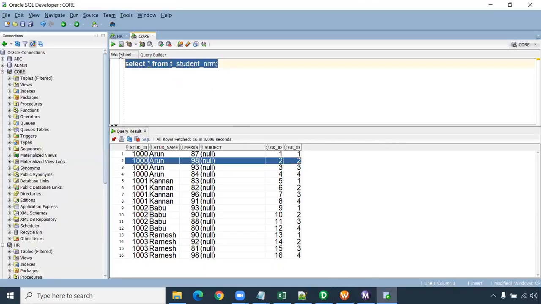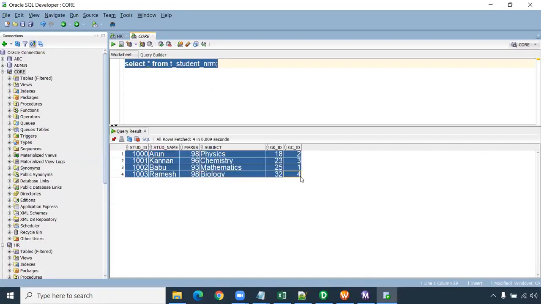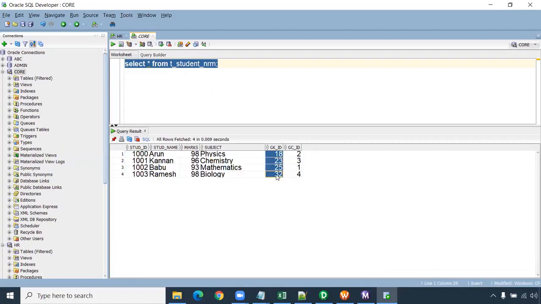Okay. If you look here, you'll be having the 4 records. Clear on this? So you'll be having only 4 records. Physics, chemistry, mathematics, biology, the highest mark. You have to consider these 4 only. So why is the GCID 32 now? Since we have taken it a second time, it is taking the GKID sequence of numbers. But normally these 2 we will not take in our target.